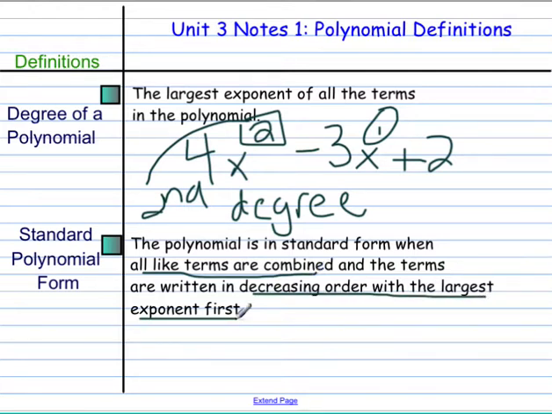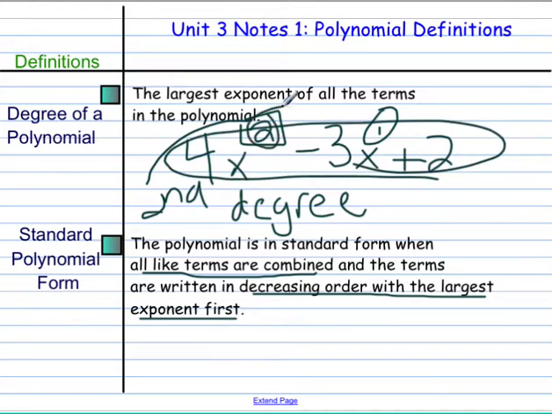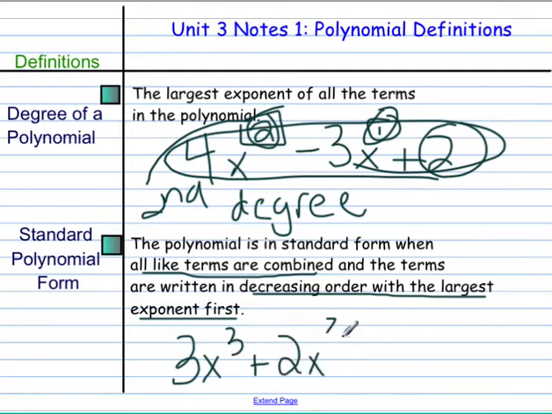So if we look at our polynomial up here, this is in standard form. We're going from 2 to 1, and a constant is considered degree 0. Well, let's write another polynomial in standard form. All I want to make sure is that all of my like terms are combined. I don't have x squared written twice. It's all combined, and my exponents are going in descending order. Your constant should always, always, always come at the end.